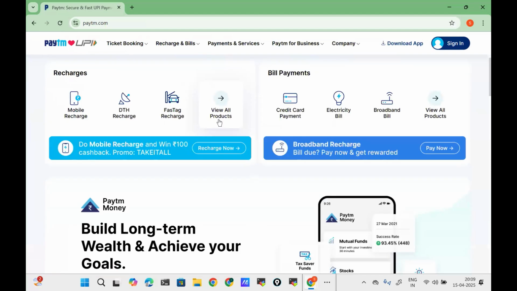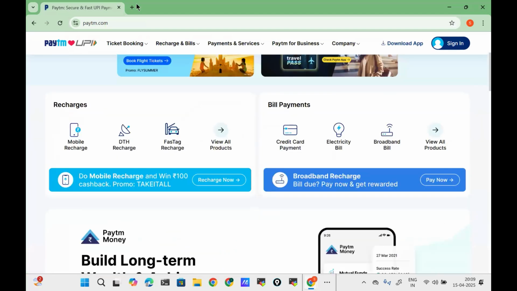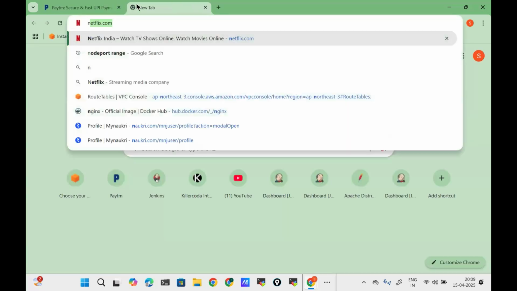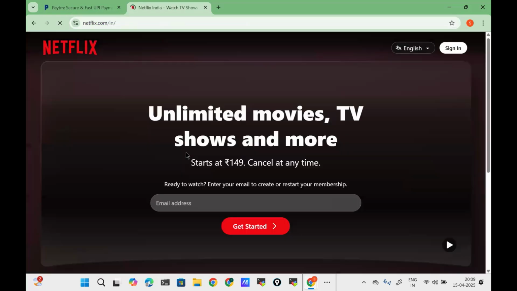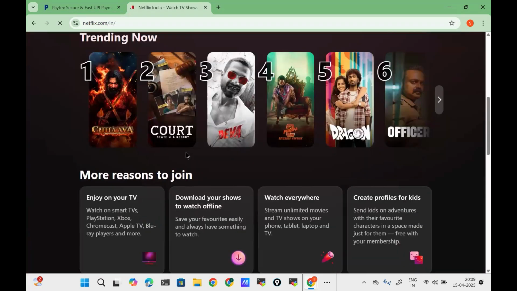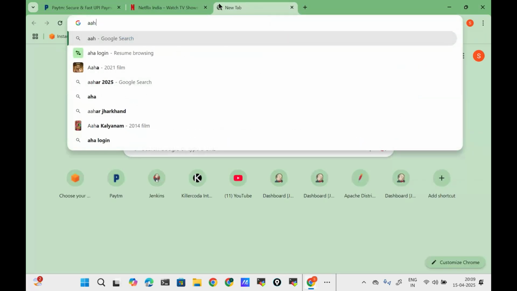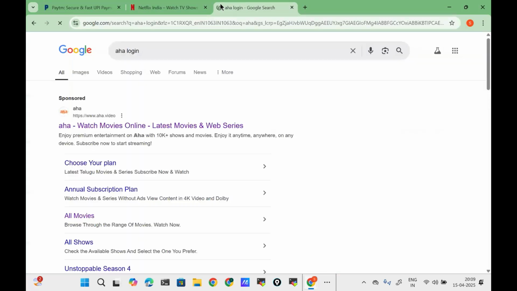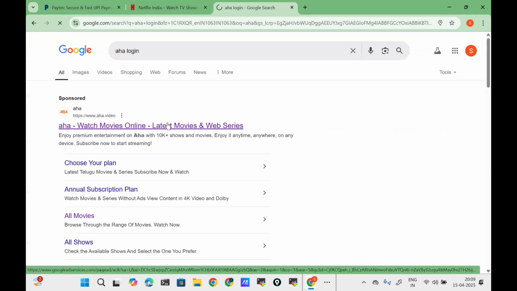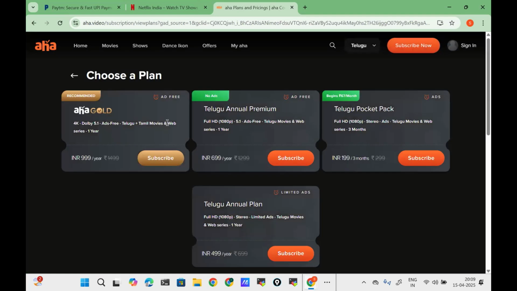When I enter netflix.com, ultimately the server is providing the Netflix services to me. When I enter AHA, the server is providing the AHA services to me. So a server is nothing but something which provides services to the end user. Is it clear for all of you, what is meant by server?